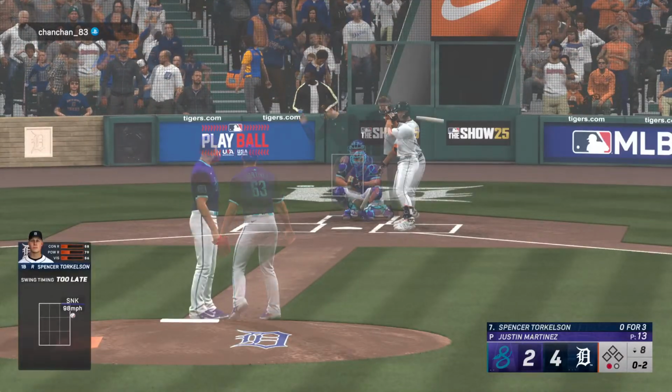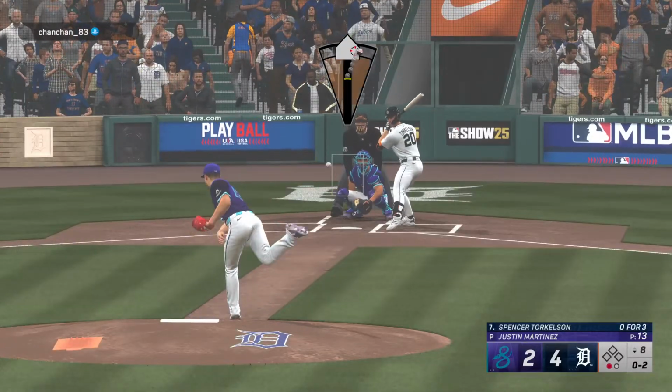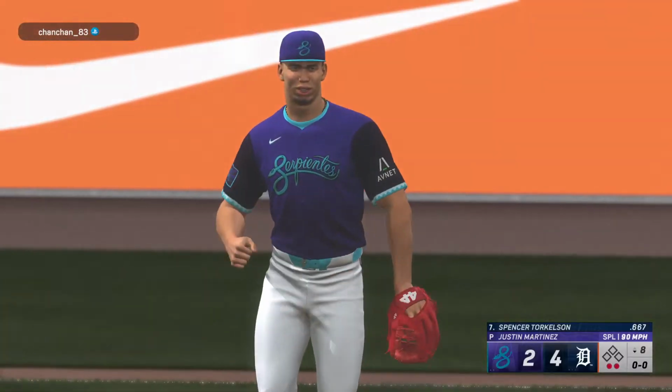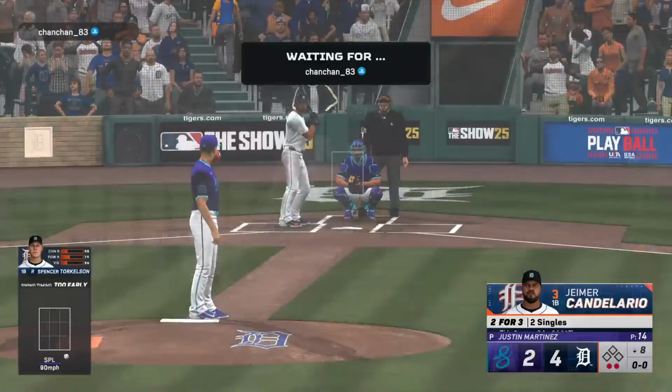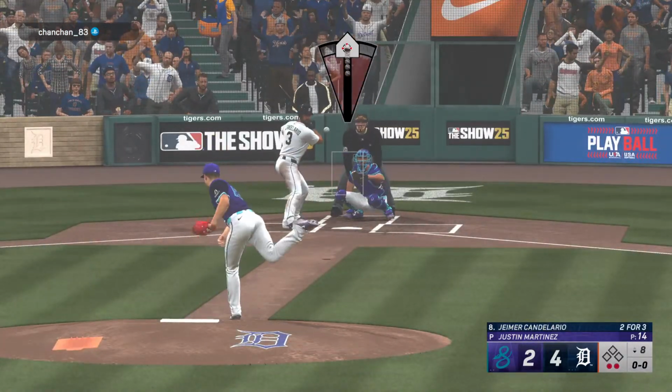Swings through that. It might be time to choke up a little bit. Get that front foot down early. Maybe even just spread out. He's really late right now. Swing and a miss. Struck him out. Now 2 away. Jeimer Candelario up now for the Tigers.